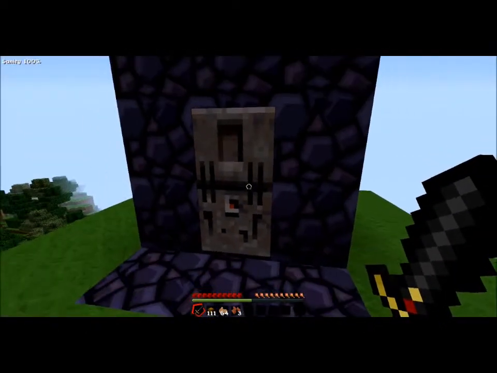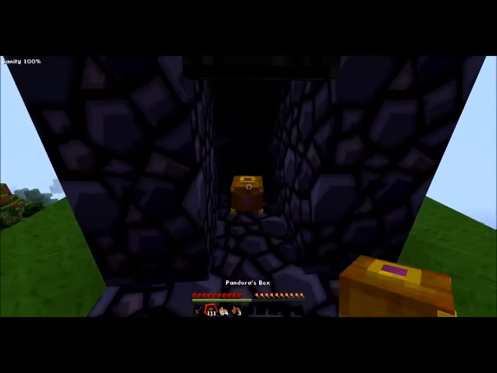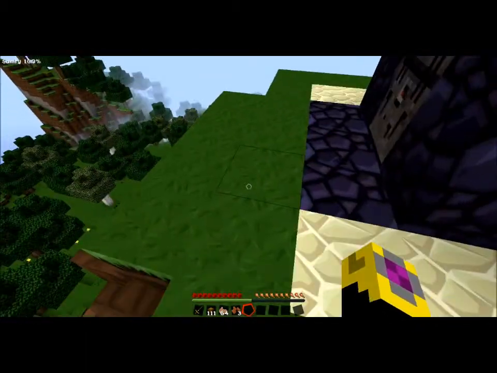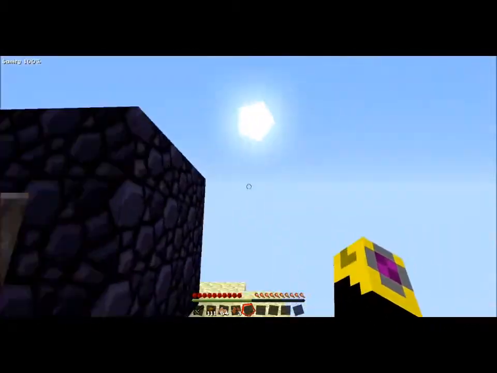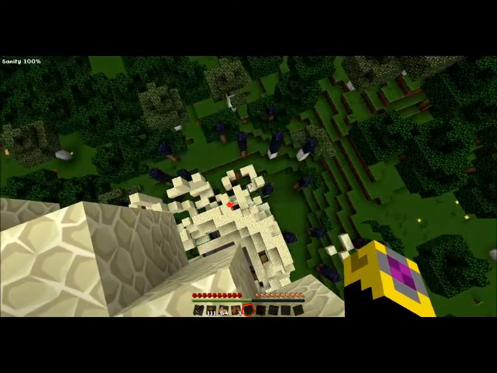Now this is from the doors mod. It's pretty impressive, I like it. So let's put down a Pandora's Box. Close the door and go to the side. And it changed the entire ground to bedrock. Oh god.